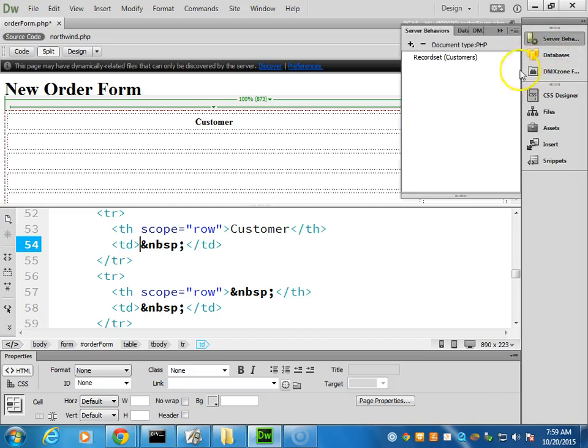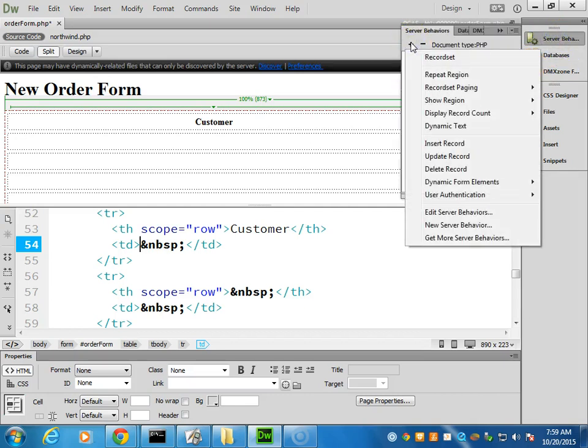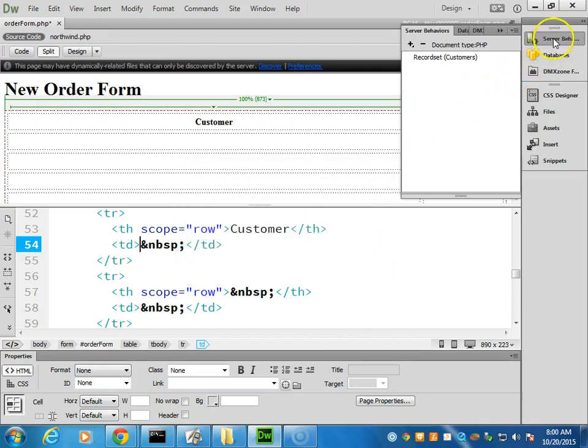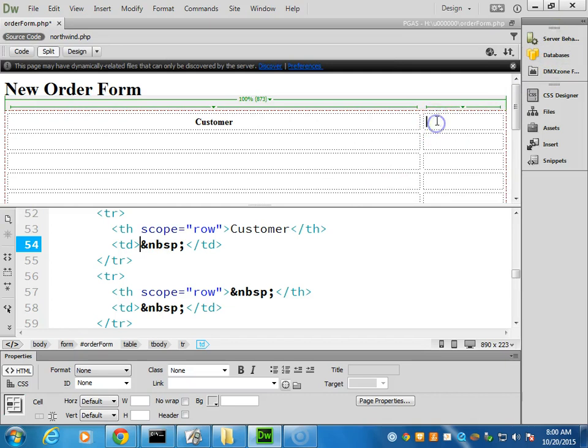We'll bring back the server behavior. And now we want to add a dynamic form element, and we want this to be a dynamic list menu. So this is telling us before we can use this behavior, we have to include our select tag on the form first. So let's close that.